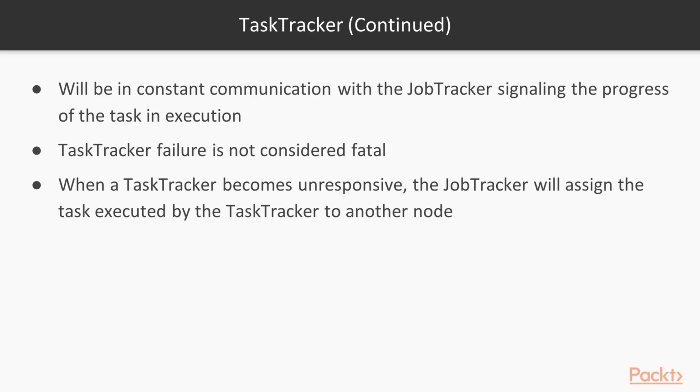It means that a particular data node is down, which means that you're going to assign that task to a different task tracker altogether. And you say, you know what, my one data node is down. Why don't you pick up this task and start working on it? So a different data node and a different task tracker will pick up that particular job and start working on it. That's how task tracker and job tracker coordinate.